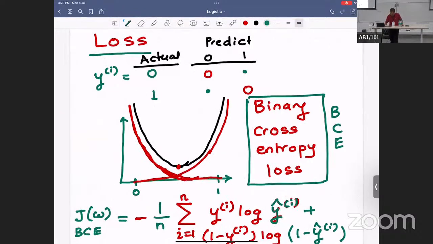So this function over here is actually minus log x, a reflection of the log function, basically. And this other side is minus log of 1 minus x.